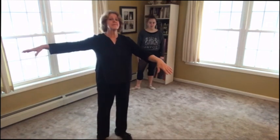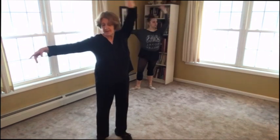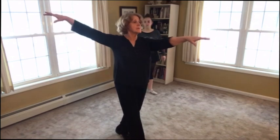Emma does this nicely, but for people at home, make sure when you come from that croisé to the arabesque, it doesn't go over there. And it goes right in front of your nose. Goes right there. Careful the back arm doesn't get higher than that.